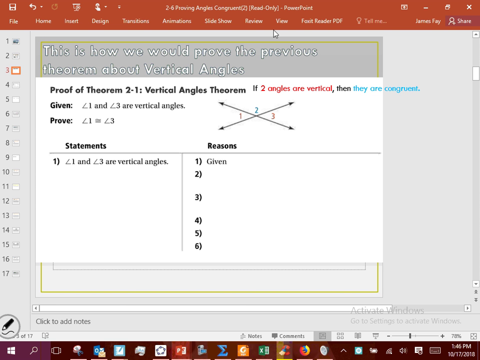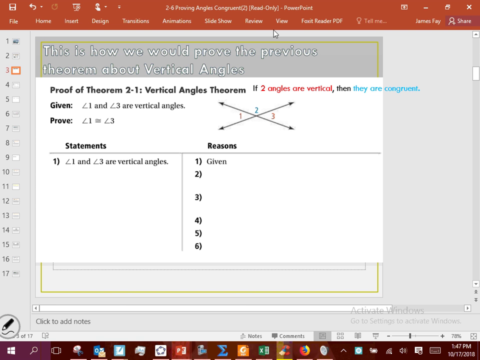Okay? If none of you came in here with names, would it be hard for us to talk to each other and reference conversations and that kind of thing? And me to call on you and that kind of stuff? Okay? So we got to have names for two angles. So we choose 1 and 3 in this thing. If you wanted to use letters or different numbers than 1 and 3, that's fine. But you need two angles, and you need the argument that they're vertical. Okay? We have to be able to reference something. We have to be able to talk about something.